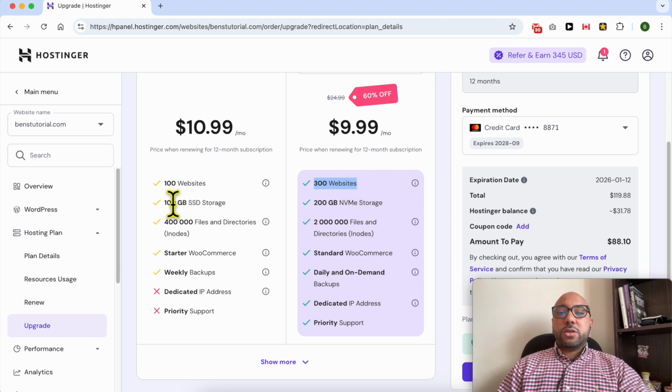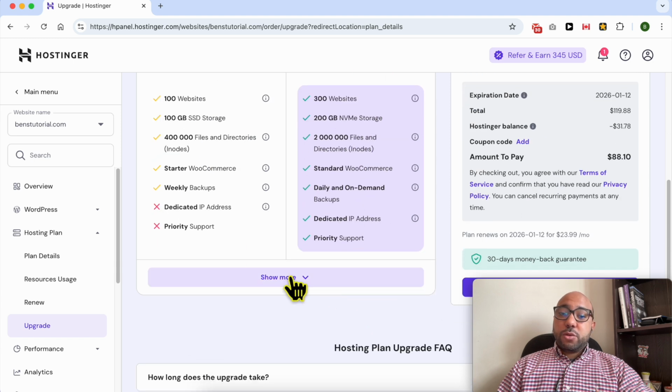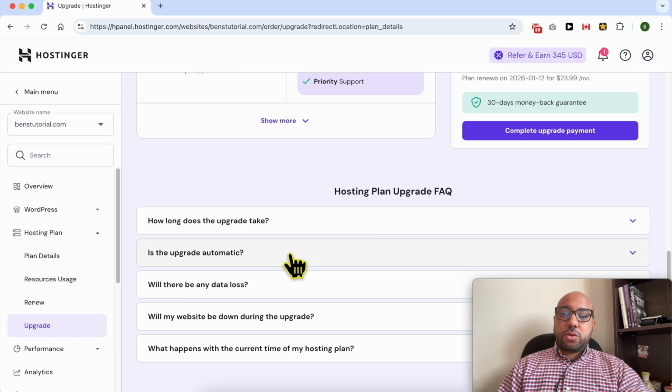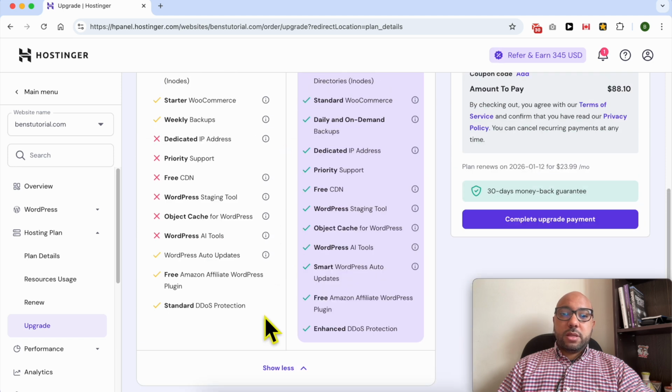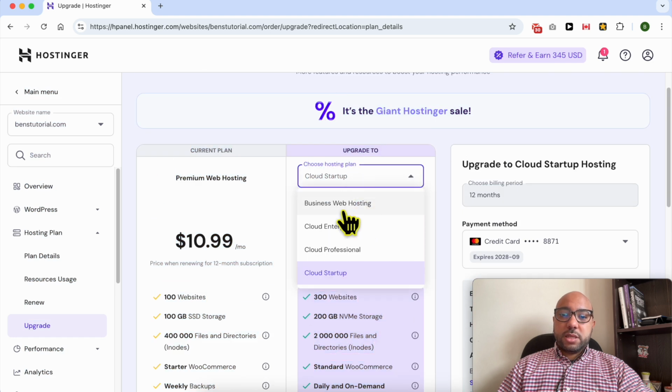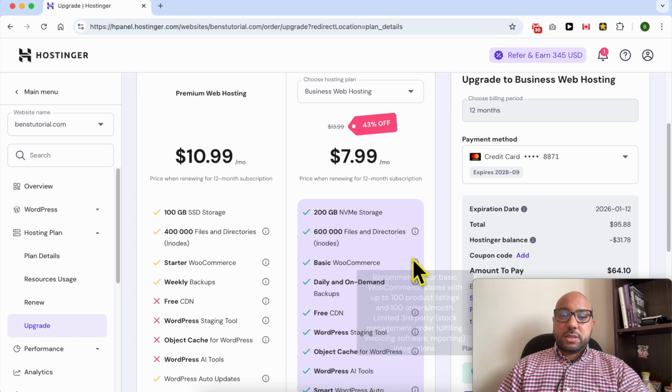Same thing for the storage. Instead of 1 gigabyte SSD, I will get 200 gigabyte NVMe and so on. And you can see more details by clicking on this show more button in order to be sure of what you will upgrade to. Let's select just the business.